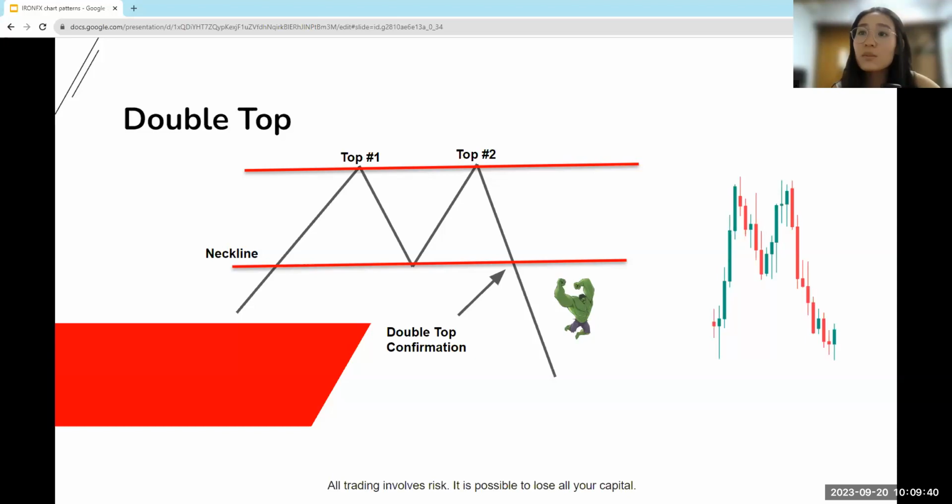Okay, so I've also included a candlestick formation of what I'm talking about here. So you can see based off of the chart, we have two swing highs that are about the same, or rather it's about horizontal. And then we have the valley that I was talking about earlier, which forms our neckline. And then eventually when it breaks out of that neckline, which means just over here, this area here, then that's our double top formation, or rather double top confirmation.